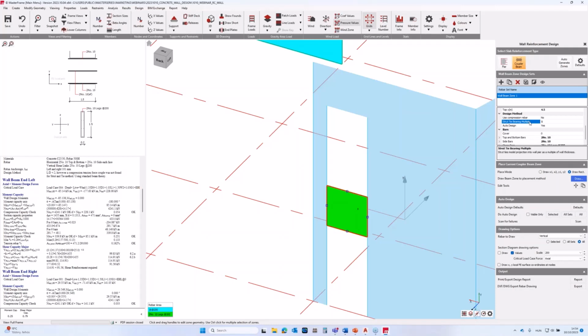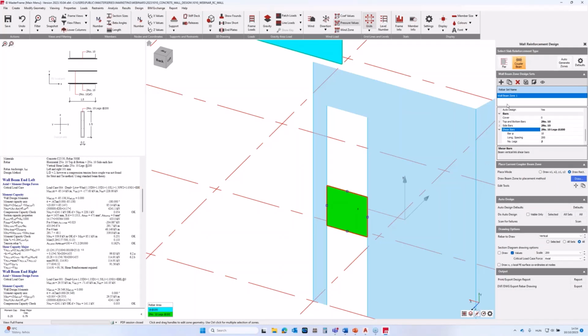And in case of strut and tie design, we can define the projection of the strut and tie model into the wall as a multiple of wall thickness. Looking at the bars, we can set the top and bottom bars, side bars, and the shear bars, of course.